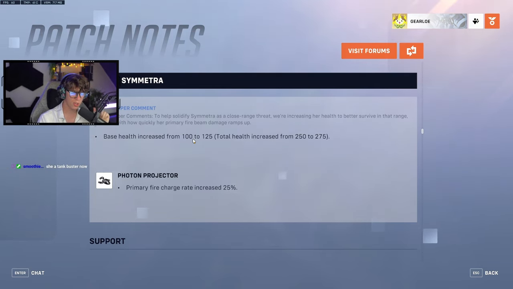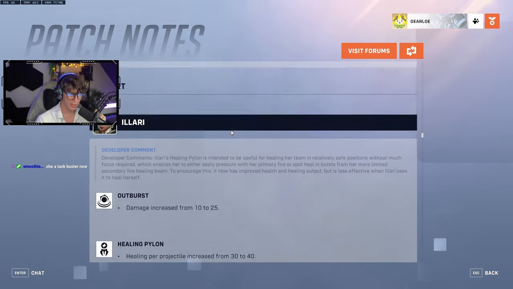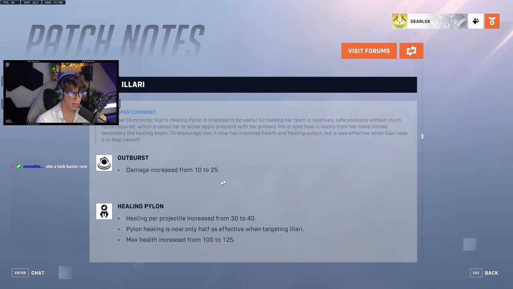She always was to a degree, but now you're gonna have to very much play around not letting her just feed on shields, because it's even worse now. Illyari, outburst damage from 10 to 25. Didn't really see a need for it, but more of a defensive ability. More use than just mobility, so you get that aspect of actually dealing damage with it.